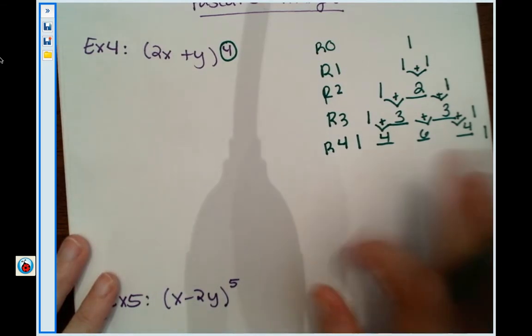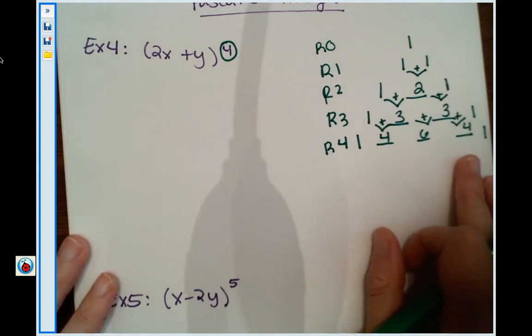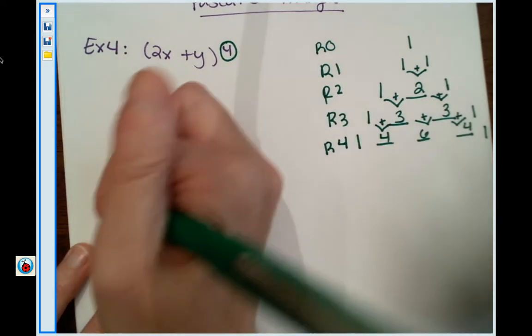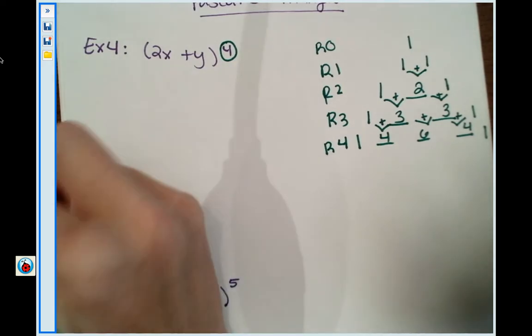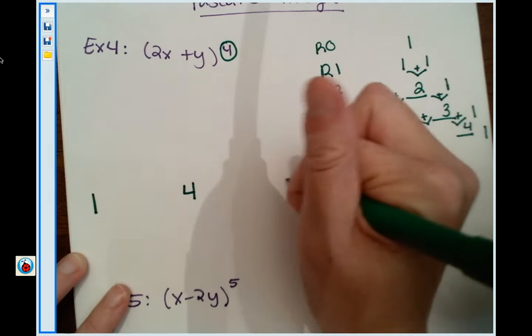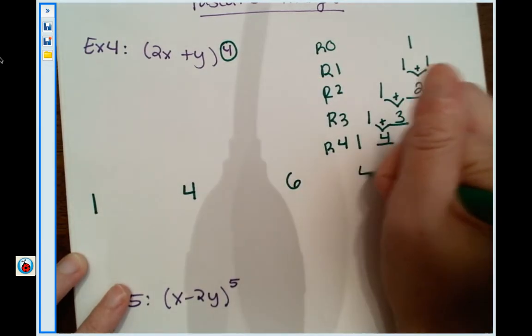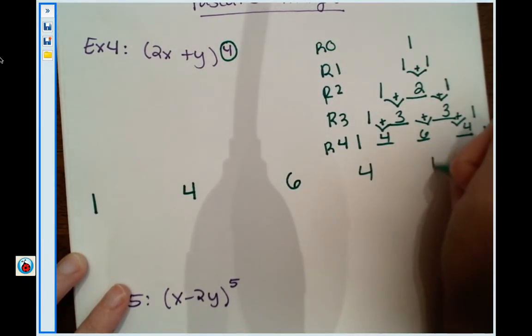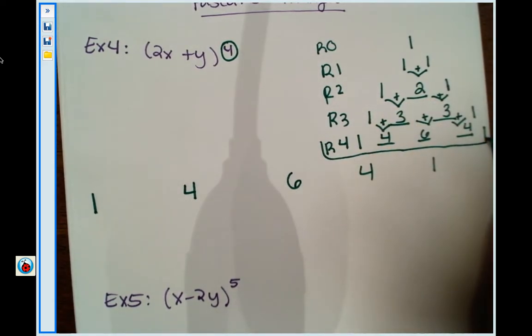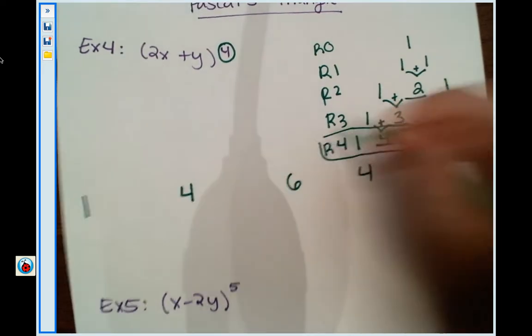So let's see what's going to happen. Okay, so guys, I'm going to start by writing these as my coefficients. I need to make sure I have enough room to do this, so I'm going to write it down here. So I'm going to write 1, then 4, then 6, then 4, then 1. I'm going to start by writing my coefficients, which came out of row 4. I just wrote these numbers down. That's all I've done so far.